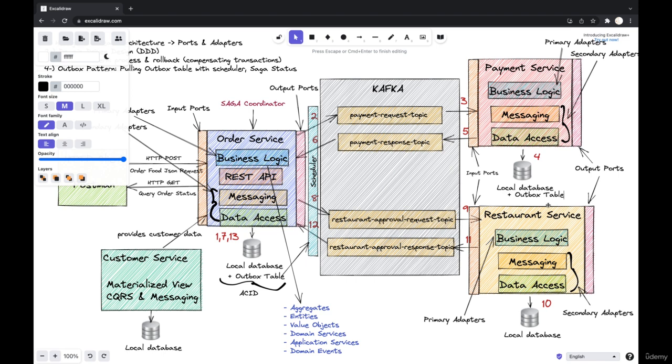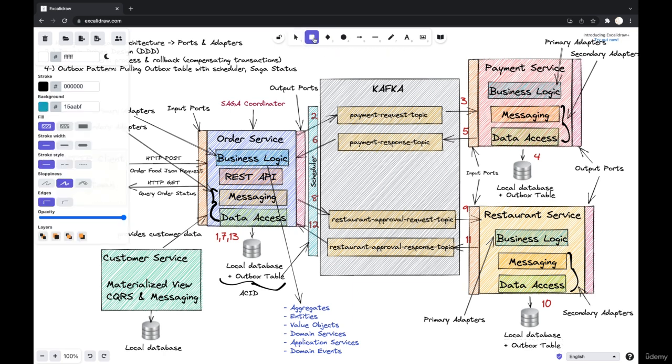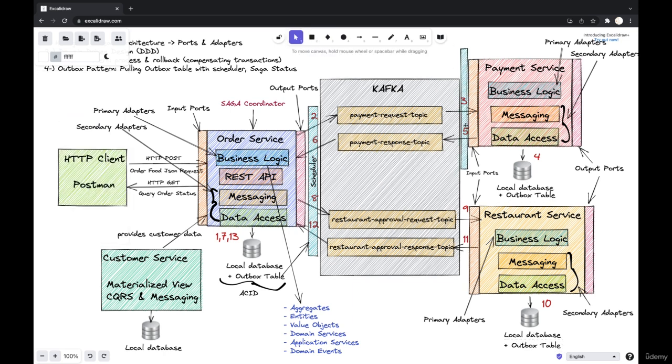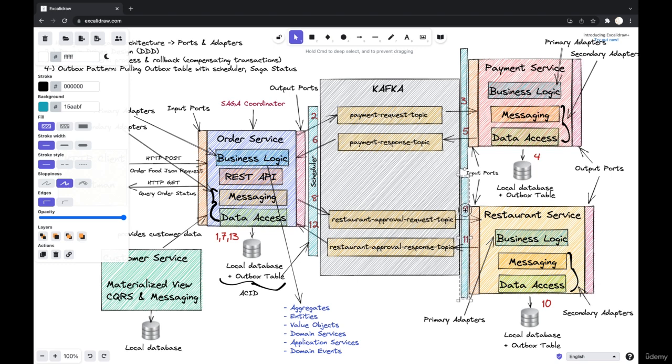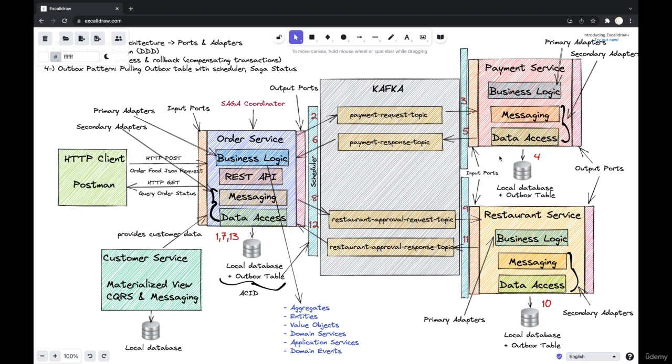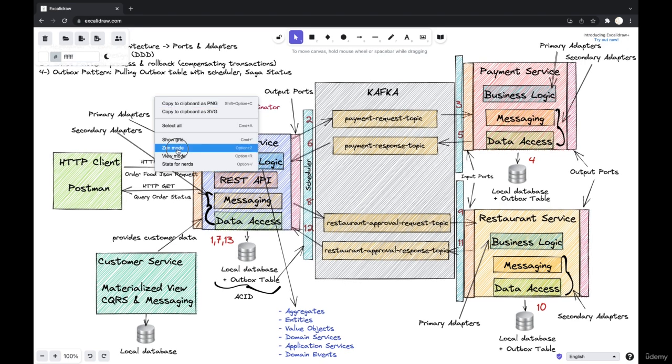The same architecture applies for payment service and restaurant service. So I will have schedulers in each service that read the events from the Outbox table. Also, I will make sure that the scheduler will mark the events as sent if and only if it can successfully send the events to Kafka.